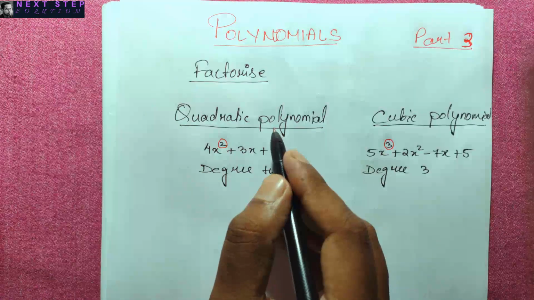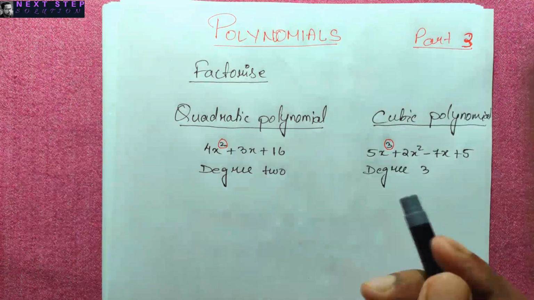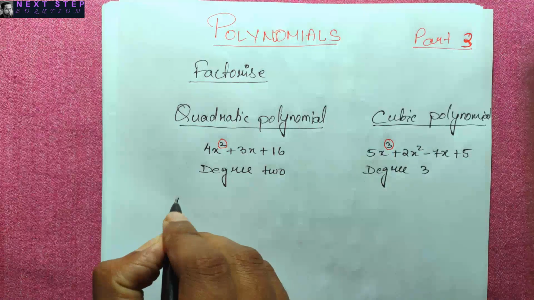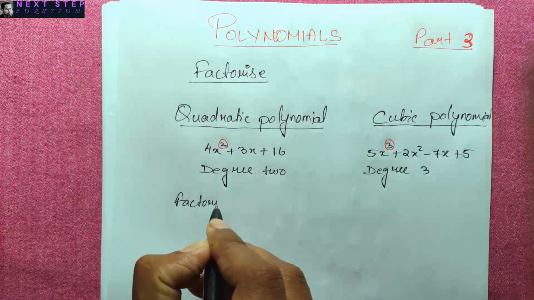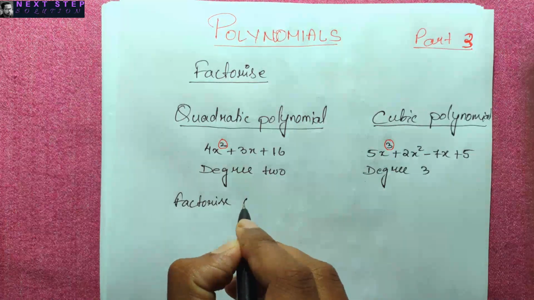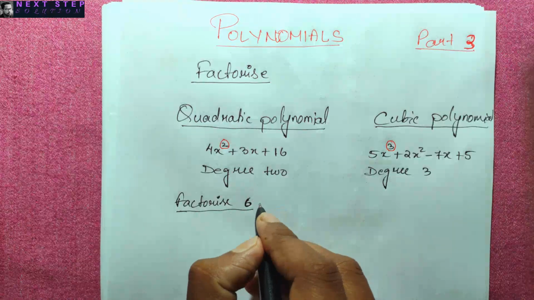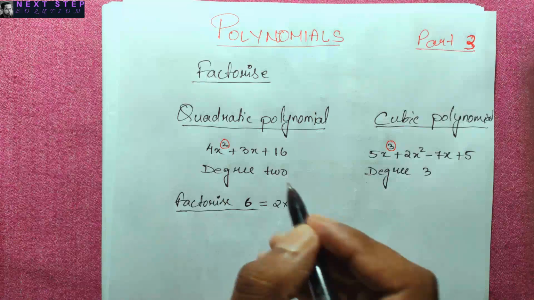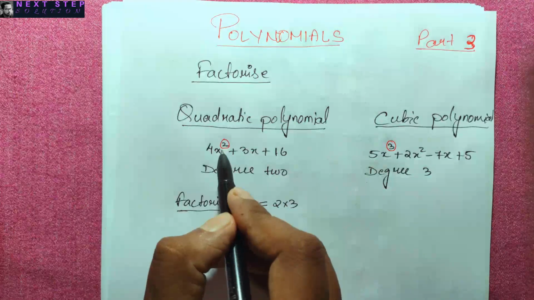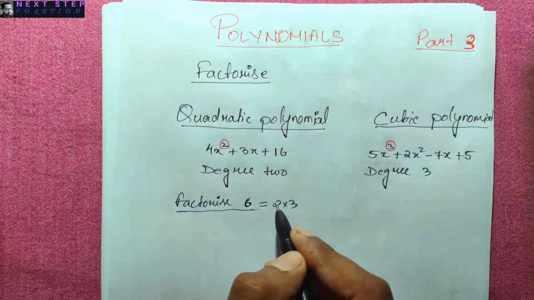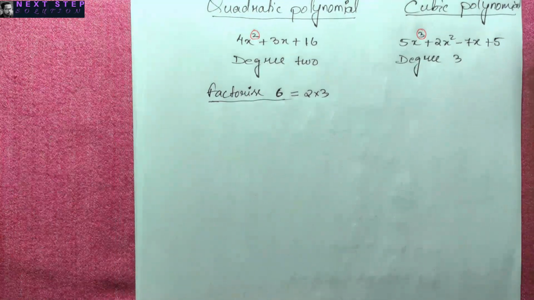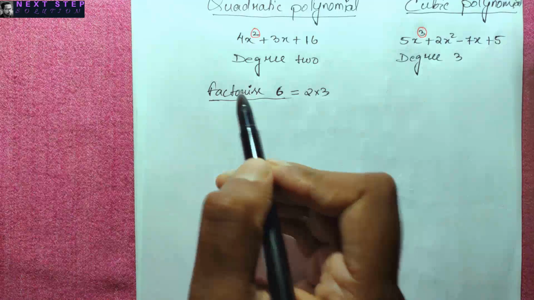For quadratic polynomial it is simple, you have learned before also. Now suppose if I ask you to factorize a number, say 6. Then how would you factorize? You would write 6 is equal to 2 into 3. This is how we factorize. Similarly, a quadratic polynomial will have two factors, which we will do by splitting the middle term, which you have learned earlier. Now let us solve some question to understand how to factorize quadratic polynomial.